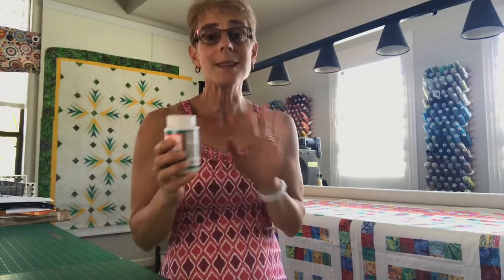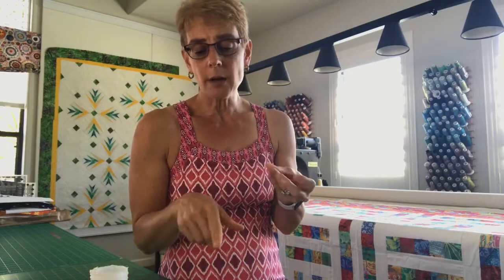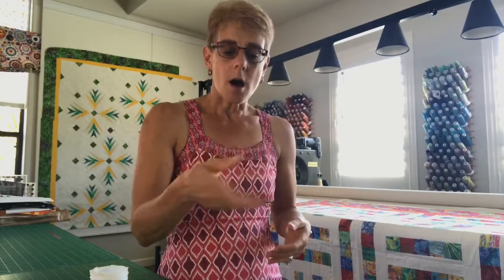Betsy's asking how long it takes the Mod Podge to dry. It doesn't take long. Mine was dry within probably about an hour or two. But I waited until last night because I just didn't have the time to put the other side on. And then this will dry again and I'll just turn it over and do the other side. So it doesn't take a whole lot of time to do.